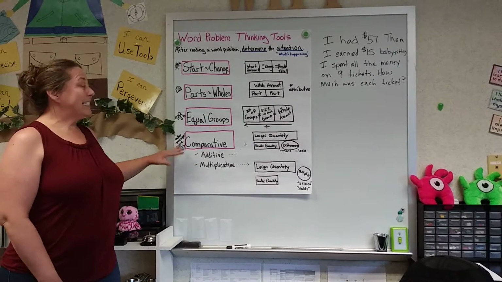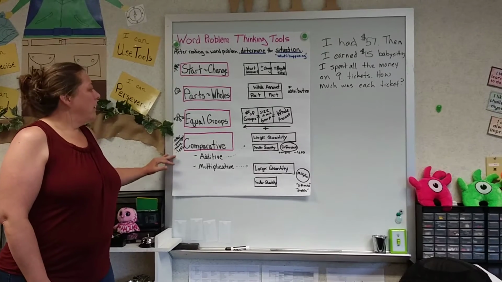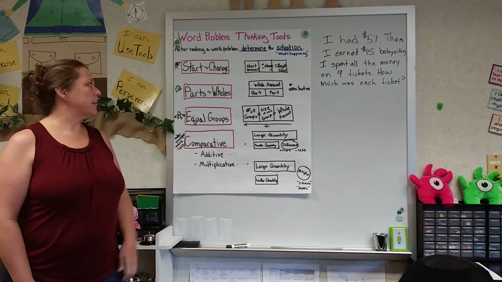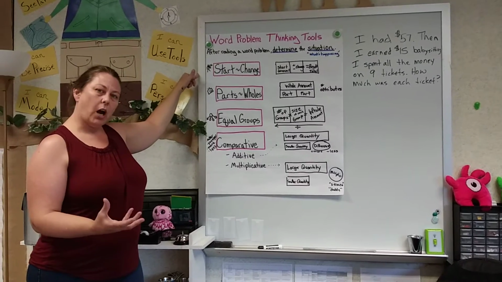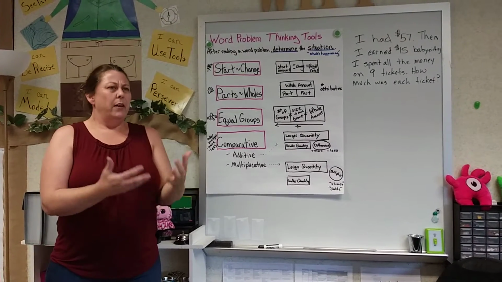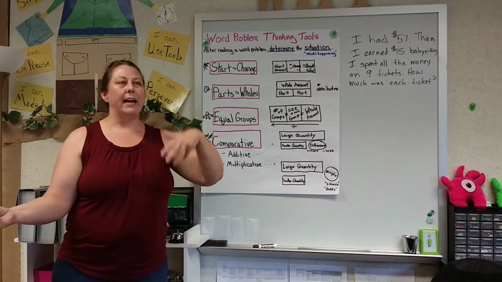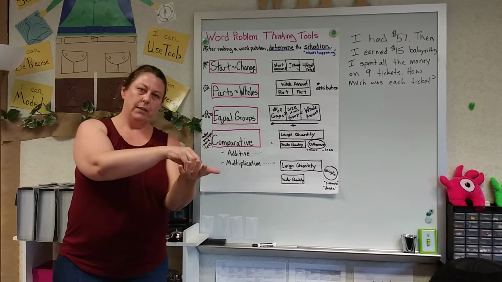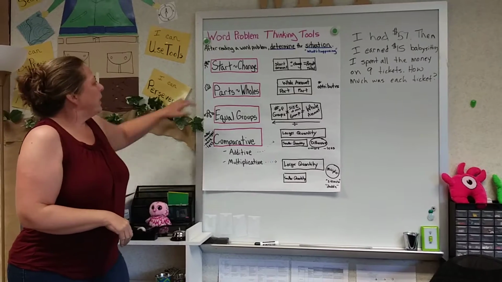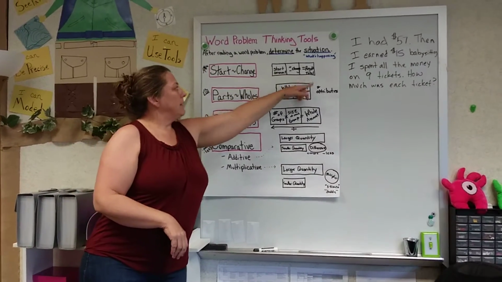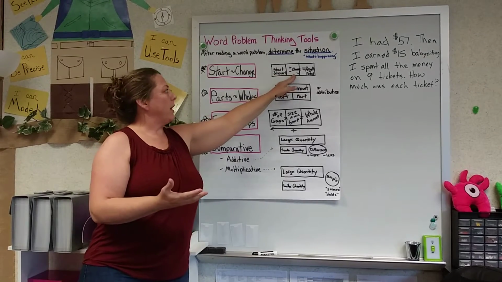These are based off of 6 different situations that we can find in the standards, but for my teaching purposes, there are 4 thinking tools. The first one is a situation where there's always a start and a change. We can start with so many birds on the tree and some flew away. That's the change. Or I have kids in my classroom and more were enrolled. So it's a change of either adding or taking from. We can use a thinking tool with 3 boxes. The kids have to find the starting amount, the change, whether it's positive or negative, and then the result.